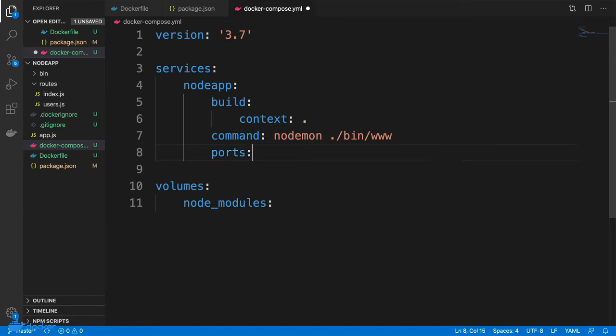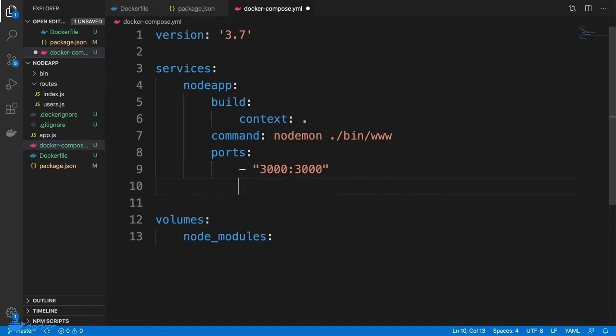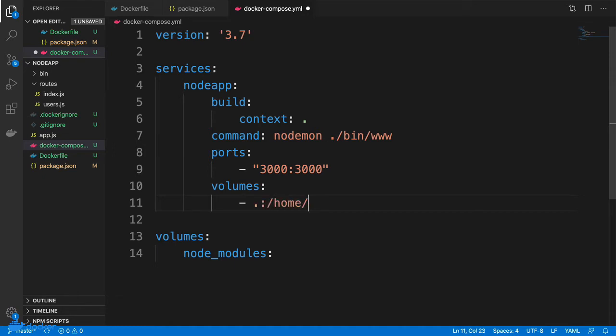Next, we will expose port 3000, and also we'll mount the volumes here. The first volume that we're going to mount is the local source folder on our host into /home/node/app.